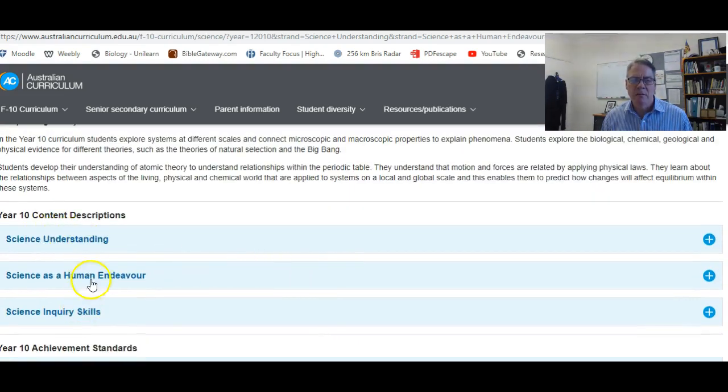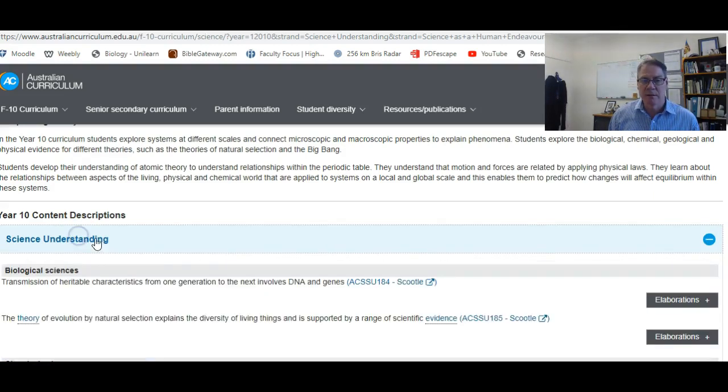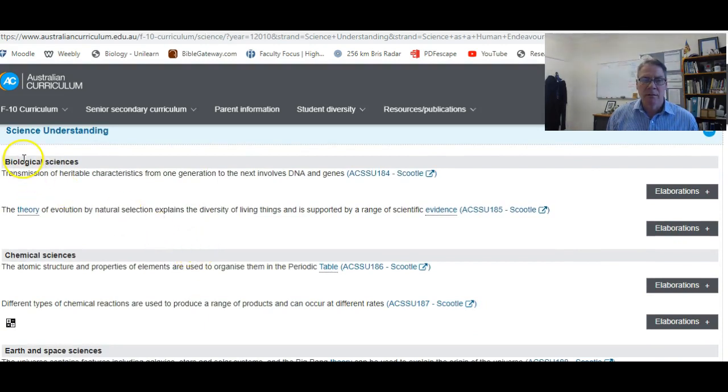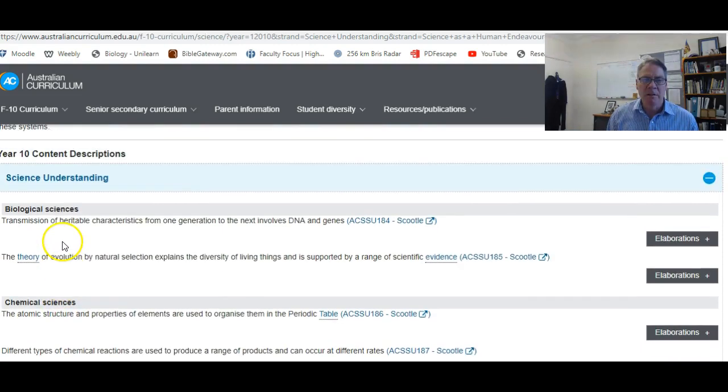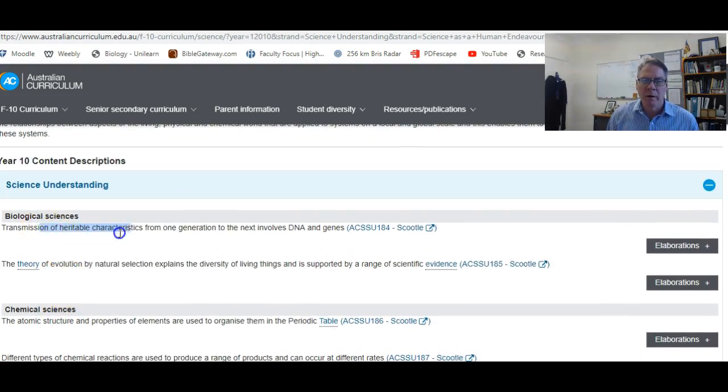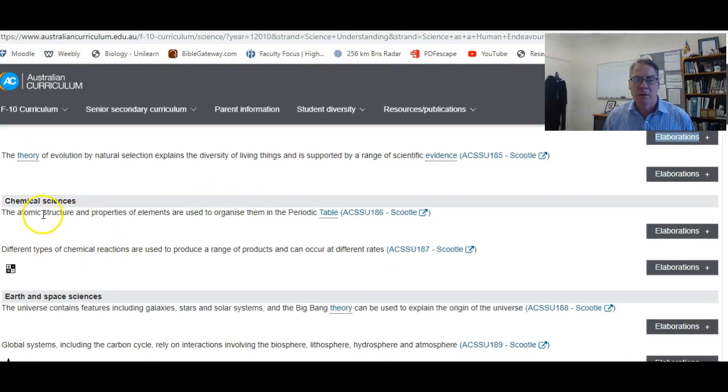Now those last two are not content areas. Science understanding is really your only content area. Biology, chemistry, earth science and physics are areas you need to have a look at. This one is inheritable characteristics of DNA, so we're talking about genetics. That's one topic. Chemistry is atomic structure and chemical reactions.